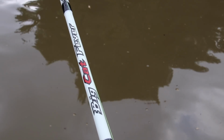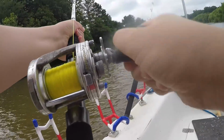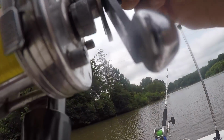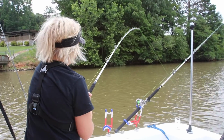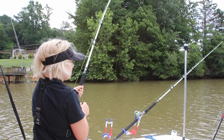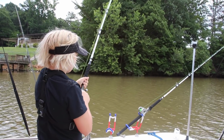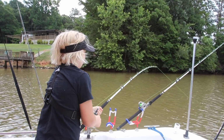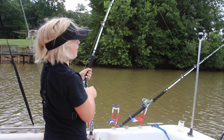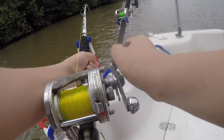While it wasn't my personal best, it was one heck of a flathead. We fished a little while longer to see what else we could put in the boat. Is he there? Yeah, he's there. Kind of slow, kind of a funny bite. Another day out on the water trying out these medium action Big Cat Fever rods, putting them through a little test. Grayson really likes them. I like the ones that are easy to bend. They're fun with little fish at least. Yeah, he likes the rod bend on them.